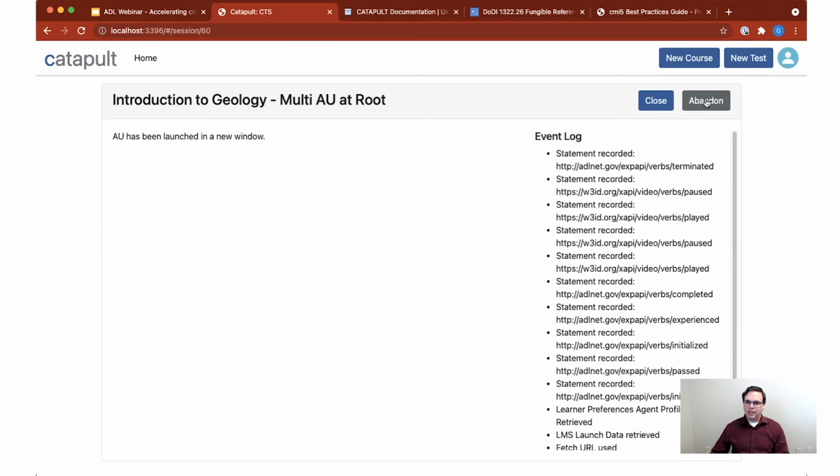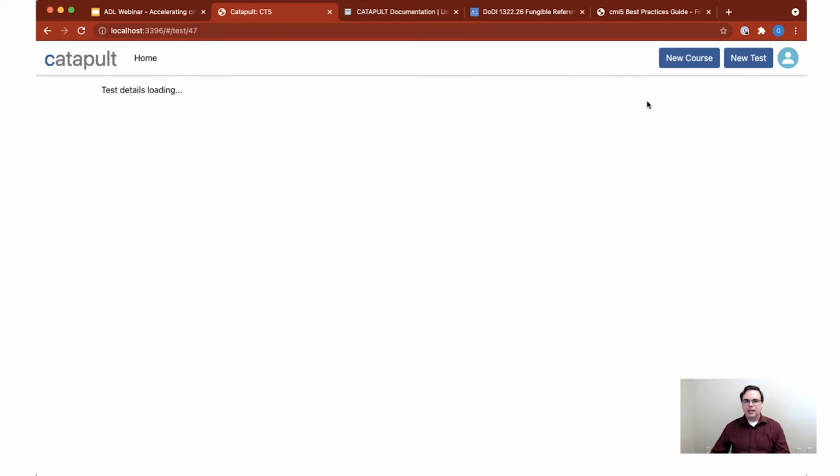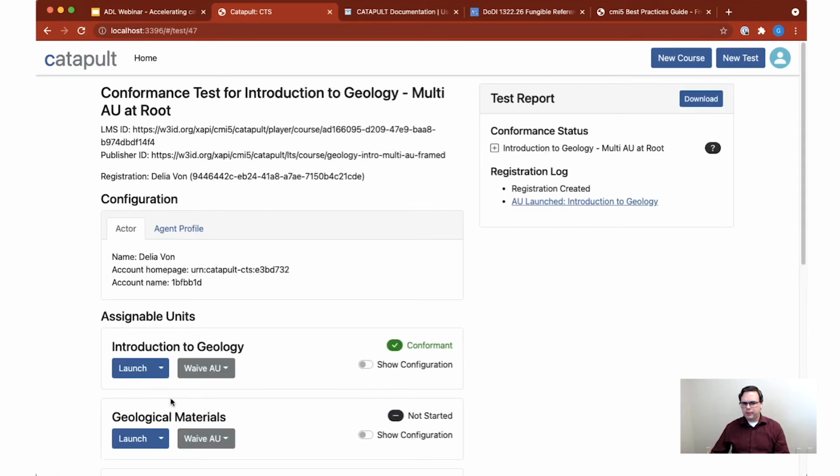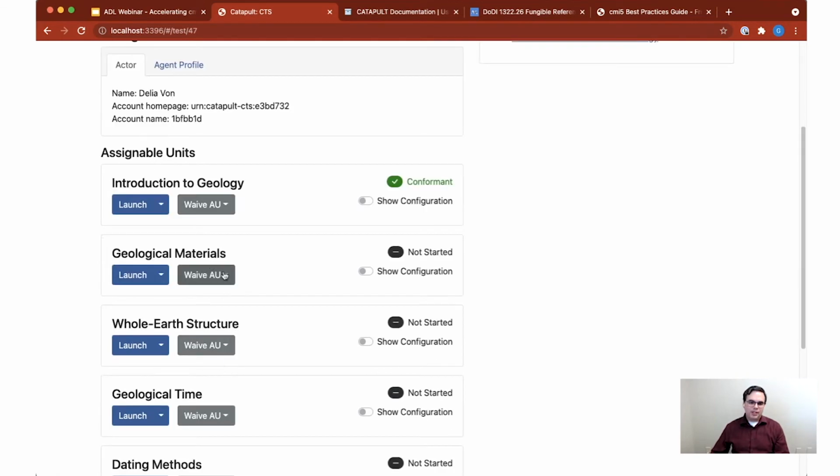We've also got this little abandon button because the CMI5 standard has a separate concept for exiting correctly and then abandoning content. We give you a way to deal with that, as well as a way to waive an AU. Now, waiving an AU does affect your ability to receive your conformant checkmark, but it represents another way to consider material completed, to consider material able to be passed, moved on from beyond the standard move-on criteria.